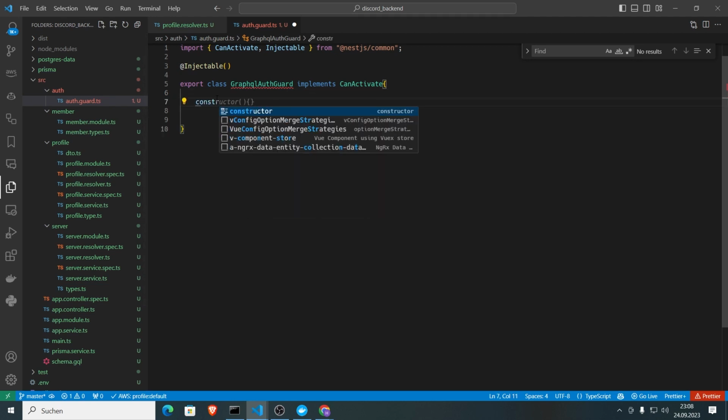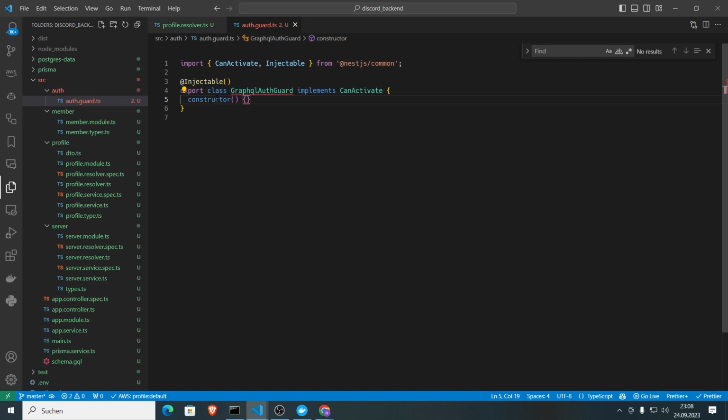Now in our constructor we need to perform dependency injection again. We need a couple of things here. We need to have JWT service of type JWT service, and this is what we have to install, I think.